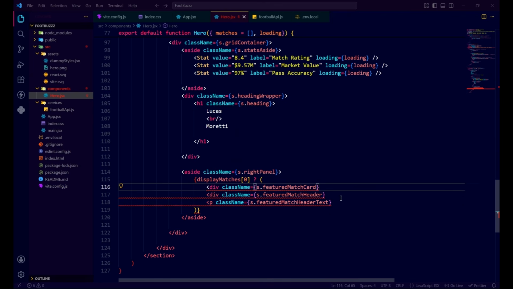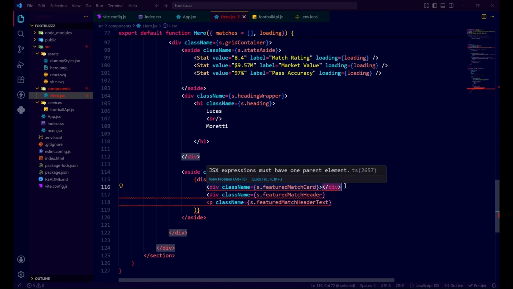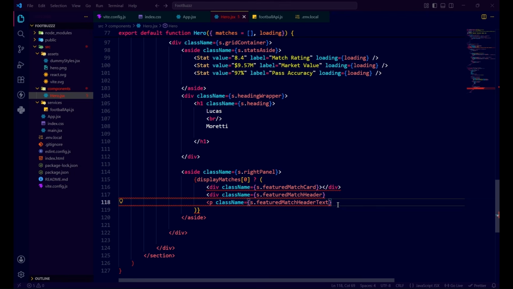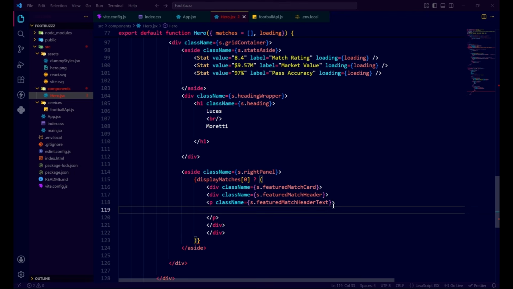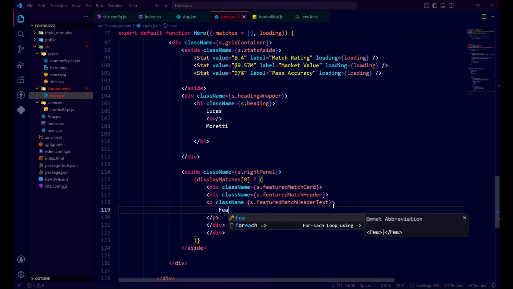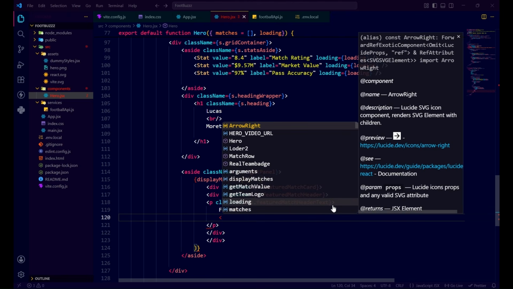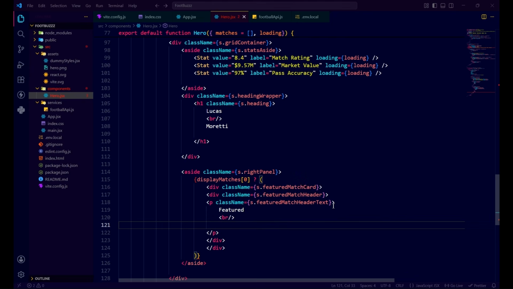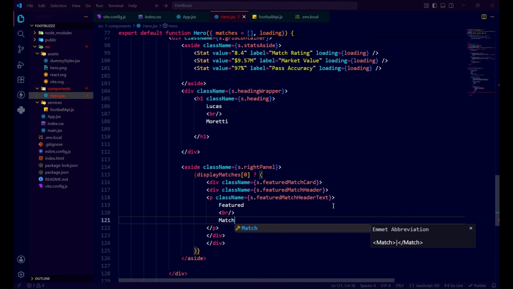Now here, let me close this div here, and its closing tag should be here. Now inside this paragraph tag, let's write featured, place a br tag here, and write match.